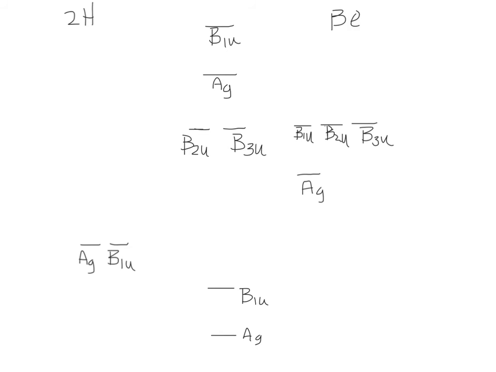The B1u is higher in energy, partially because it has another node when you draw it out, and maybe I'll make another video about that. But for now, an easy explanation for this is that the B1u orbital that it is originating from, the atomic orbital that it's coming from, is higher in energy than the Ag orbital. Therefore, it will be higher in energy in the molecular orbital chart.